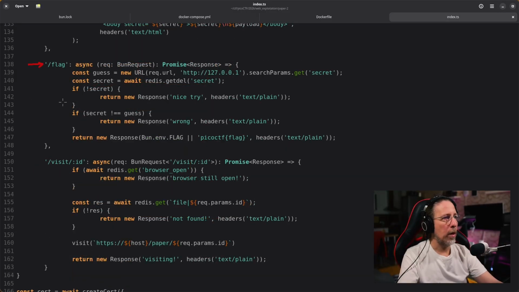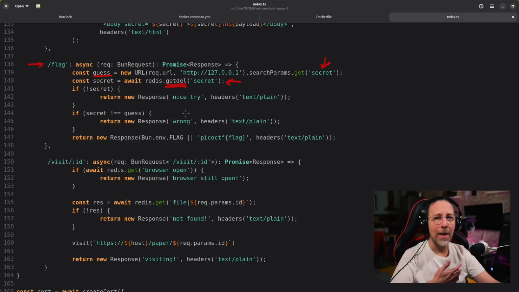The flag endpoint takes a secret parameter on the command line and it calls it guess. And then it takes the secret from Redis, but do note here the getDel, meaning it is retrieved from Redis and deleted once it's retrieved. So you can't try it out, you can't brute force the secret.